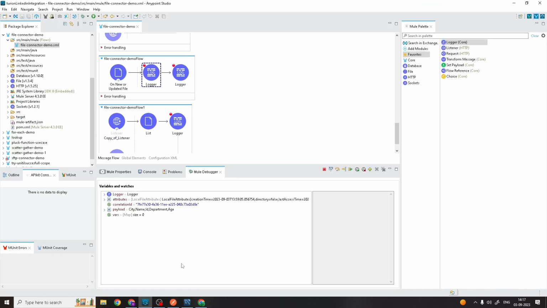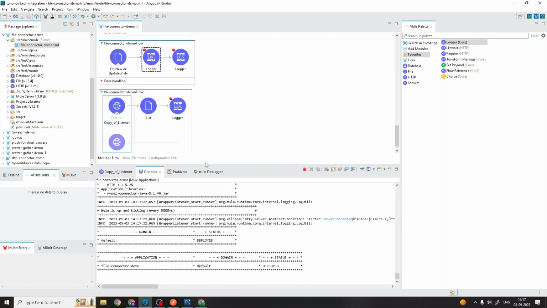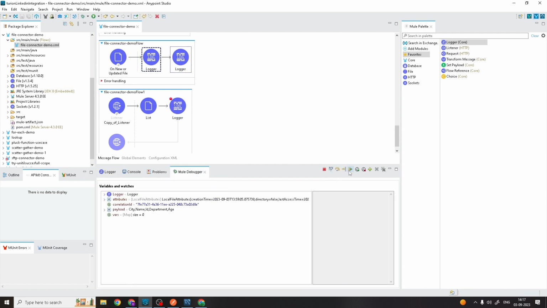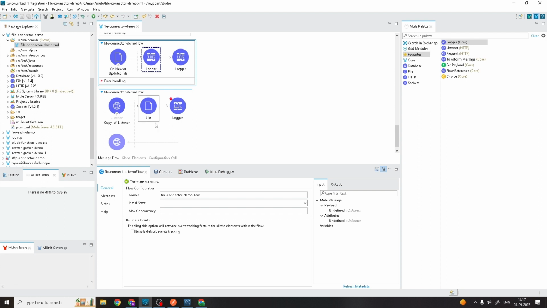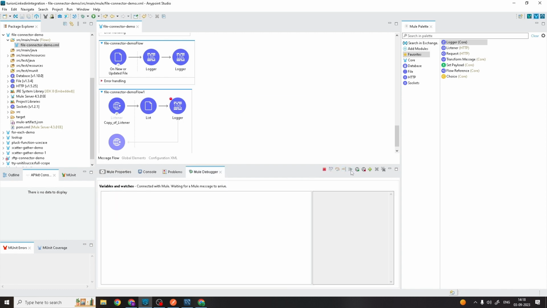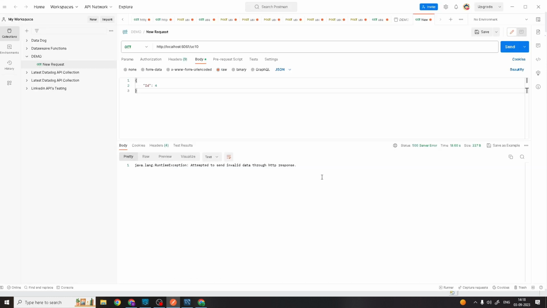Okay, so because guys I have put the debugger points here, let me stop this flow because otherwise it will work in a parallel manner. Okay, let me stop this flow. Okay, so now let me trigger this.